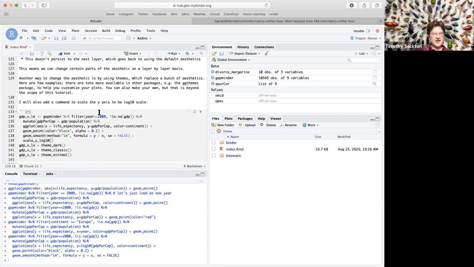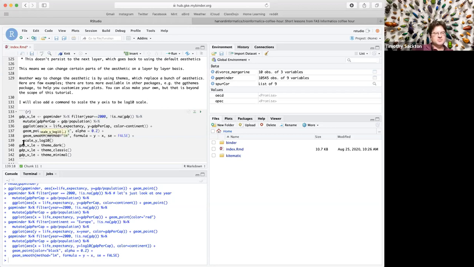Okay, so a few more modifications I'm introducing here. We're still going to start with the gapminder dataset, filter it to one year, mutate to create our GDP per capita. In this case, rather than putting log10 in the y-axis, so transforming the data, we're actually going to scale the y-axis itself.